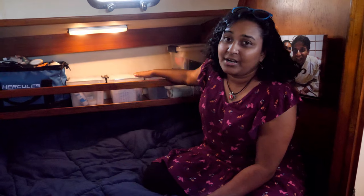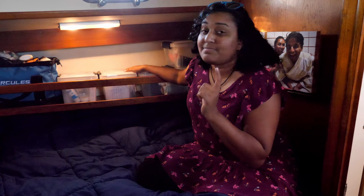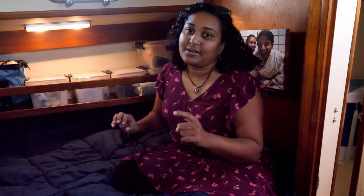I want to show you something we're going to go into in much more detail in a very exciting segment coming up early next year: Medical Mondays. It is our medical kit. As a physician, it's very important to me that we stay safe on this boat and that I have all the tools I need to help us in an emergency — and all the tools Dave needs to help me. We have all our medical kit here, easy to grab, all labeled, all organized, and we'll go into super detail on a very special episode.